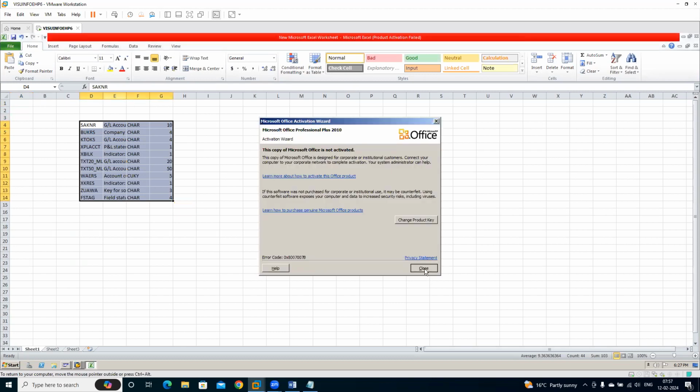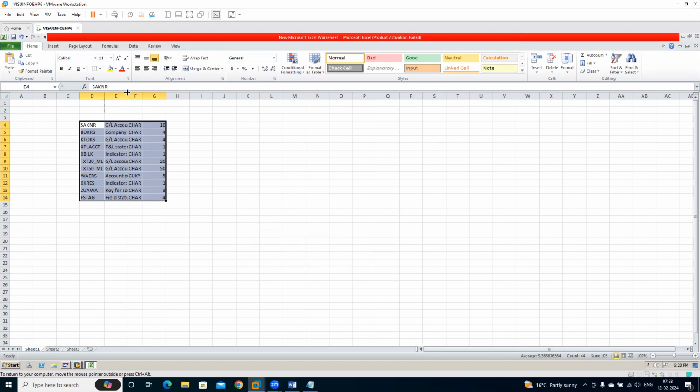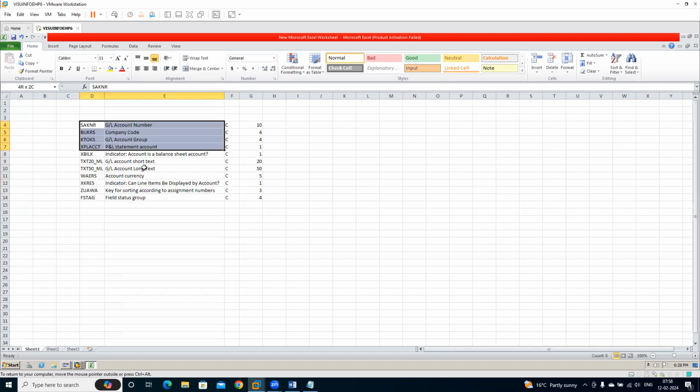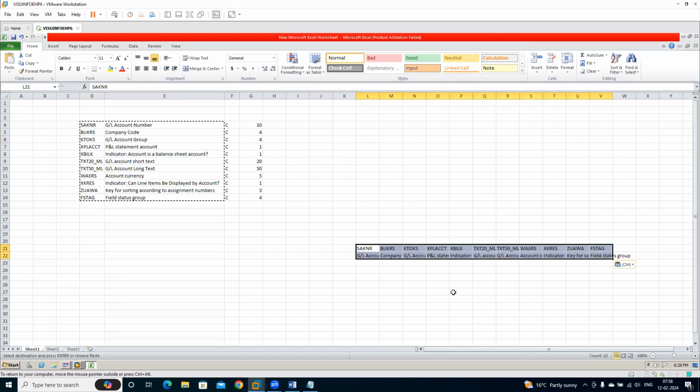Okay, these are the fields that we are required to enter if we want to create a new GL also, right? What I'll do, I'll change this character to C, okay? System will understand, C is okay for me. And then I also need these details. What I'll do, I will create a transpose here. I'll keep it ready like this. Now it says this is the indicator for all these things, right?